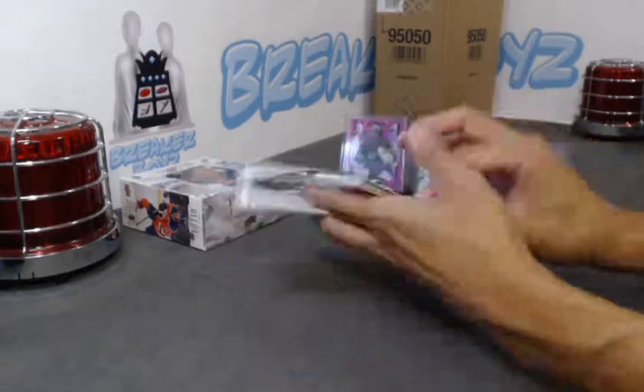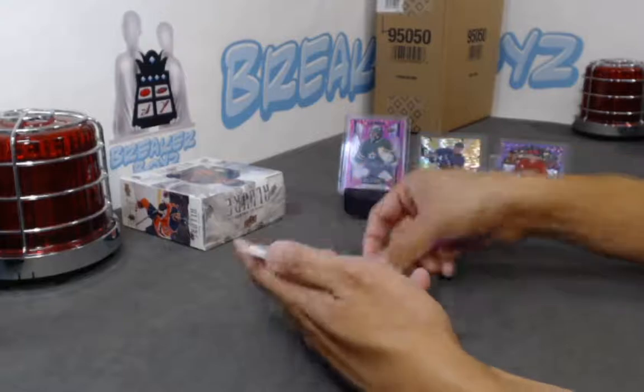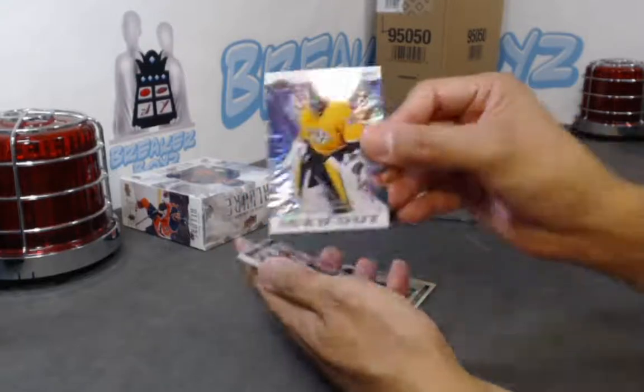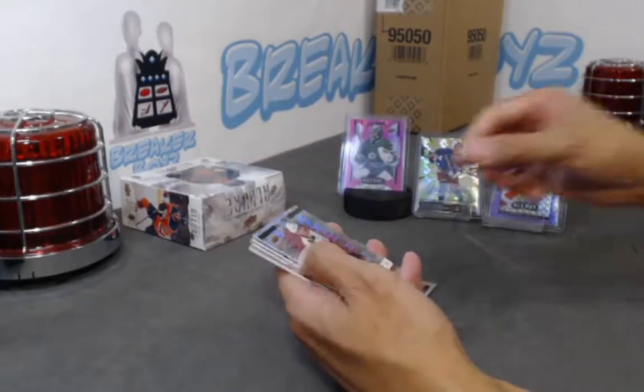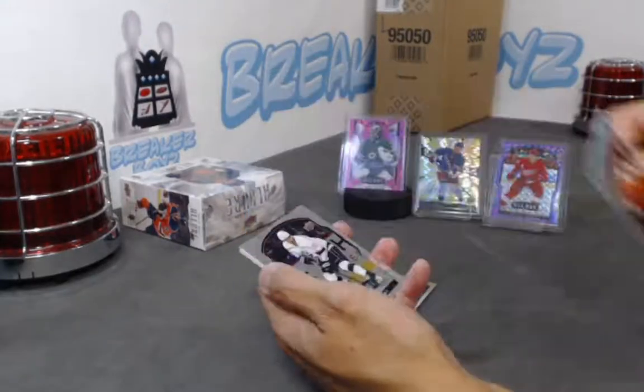Last pack in this box. We got a Pekka Rinne iced out. Diagnostics of DeBrincat. Zamula. For your kids?